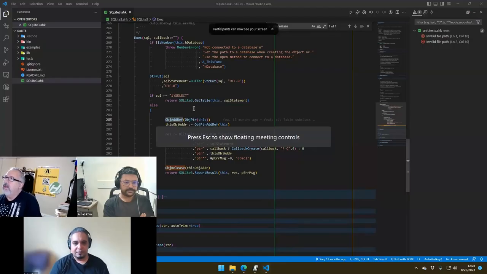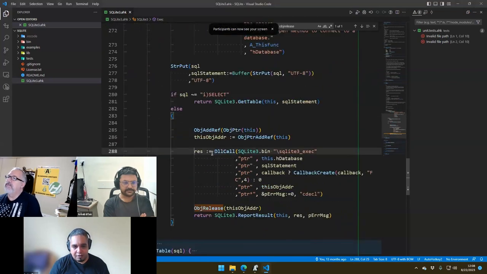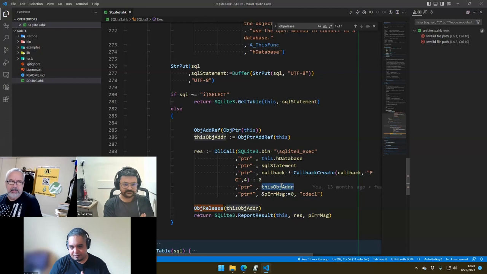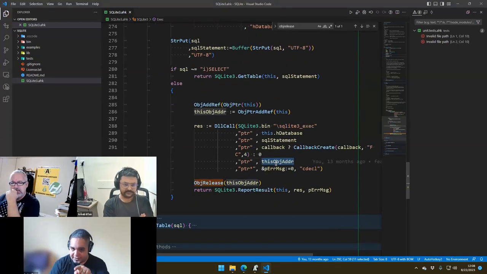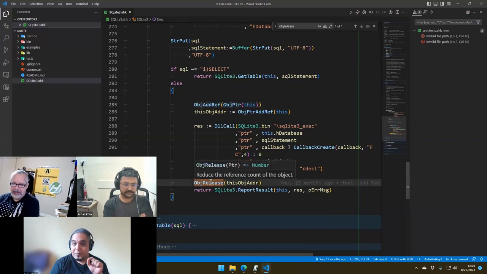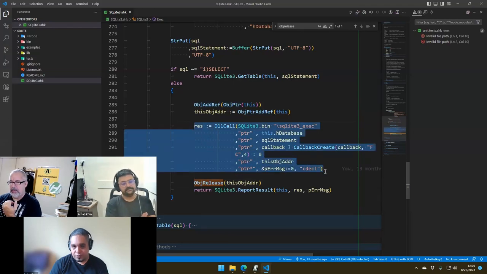This is something that you will not see very often. Can you see my screen? Yeah. Okay. This is a DLL call that I'm making right here. And on that DLL call, I have to pass the address of an object that I created above. Because I'm passing that address, I have to keep track of another reference to that object, call the DLL call, and then release that address. You manually have to keep track of the objects because the DLL call is not going to do it for you, and AutoHotkey is not going to do it for you either.